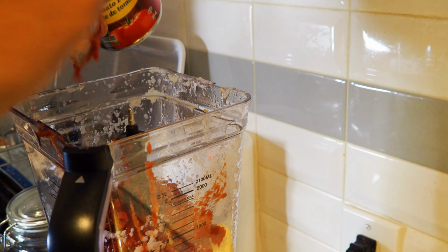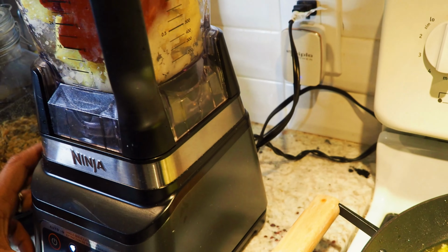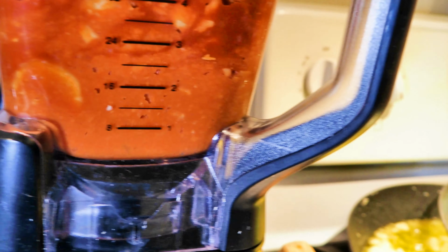Yeah, it's going to be a little bit messy. Okay, so now we close it and we blend it. So that's the consistency you're looking for. It doesn't have to be super fine.